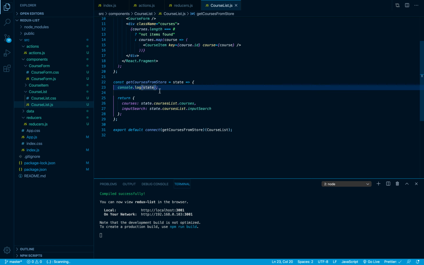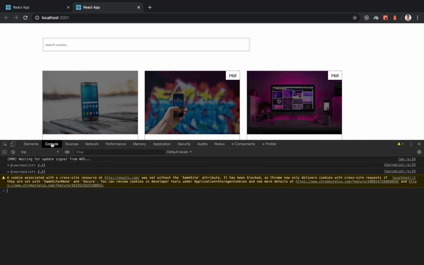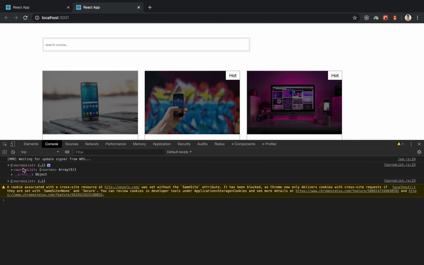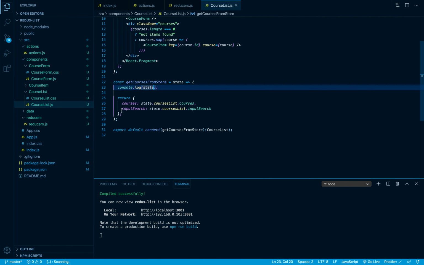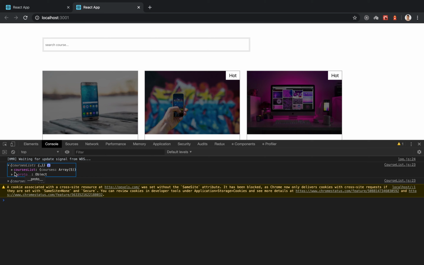If you open it up like this, we can see we got our course list, but not the input search, right? The input search is stored in the state, right? So why can I not see it? This is the error that I am talking about.